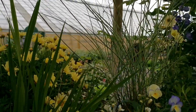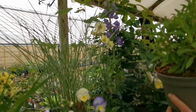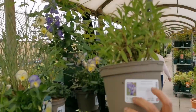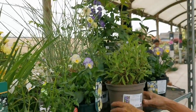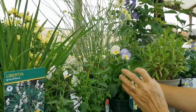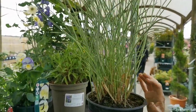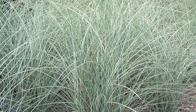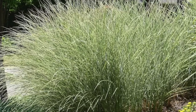The perennial that underplanted the cool garden scheme at Rosemoor is this lovely penstemon here, Alice Hindley, that is infused throughout all the borders at Rosemoor. They use some lovely grasses in Rosemoor, like this one here. Actually, they have used this one, the Miscanthus Morning Light. That's that lovely white stripe running through this lovely tall fountain grass. It grows maybe 2 foot tall. It's a very tall grass.